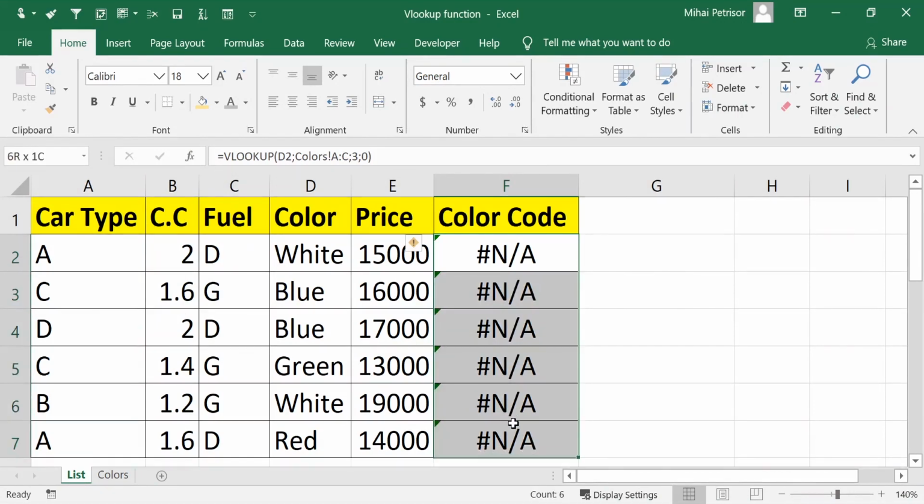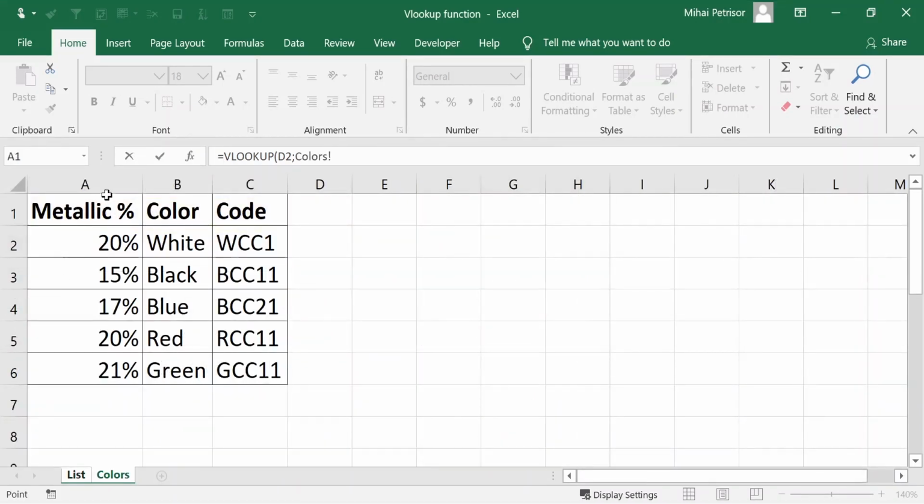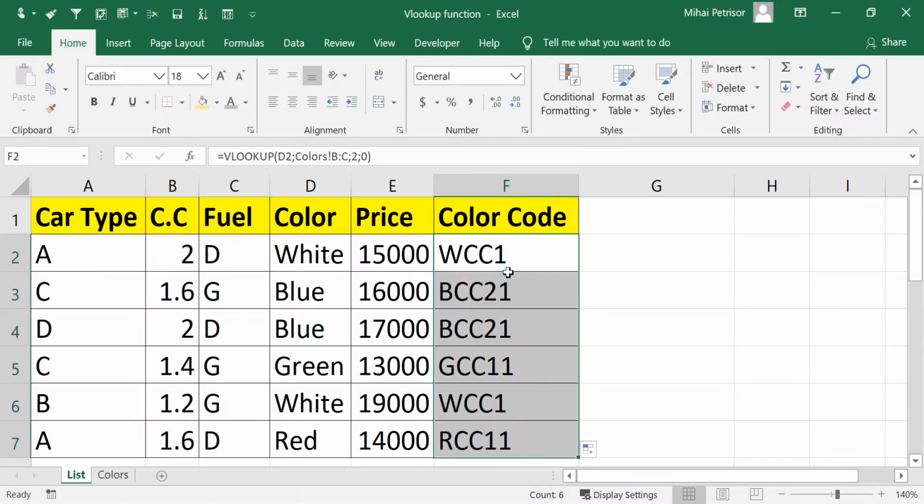Let's make it here, because as you can see, we already have an error. So we'll write it again. VLOOKUP D2 for lookup value, and this time I will select the source. Always start with our lookup value column. So from B to C, the column index number will be 2. And again, I want an exact match, so 0. Close the brackets, hit enter, and we have again the correct codes.